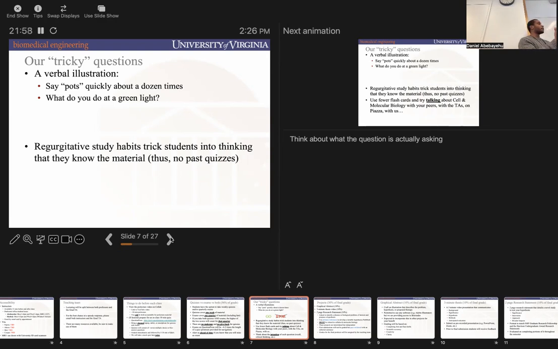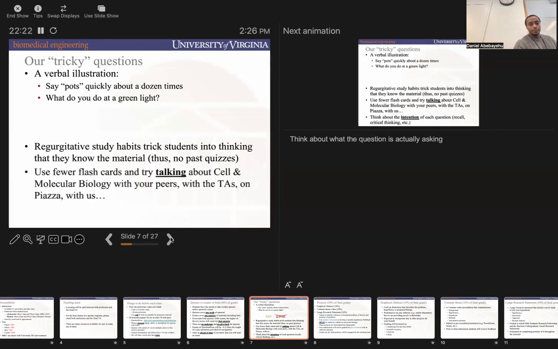Again, everyone probably studies differently. What works for one person might not work for the other person. But the approach that has worked best for most students that have taken this course is to sit down and talk through the material, to actually try and figure out in your own words how you communicate the concepts, and to try and actually just understand it and not commit it to memory. And again, if flashcards work for you and work for this course, go ahead and do it. That's great. For most students, memorizing things on a flashcard typically hasn't worked.